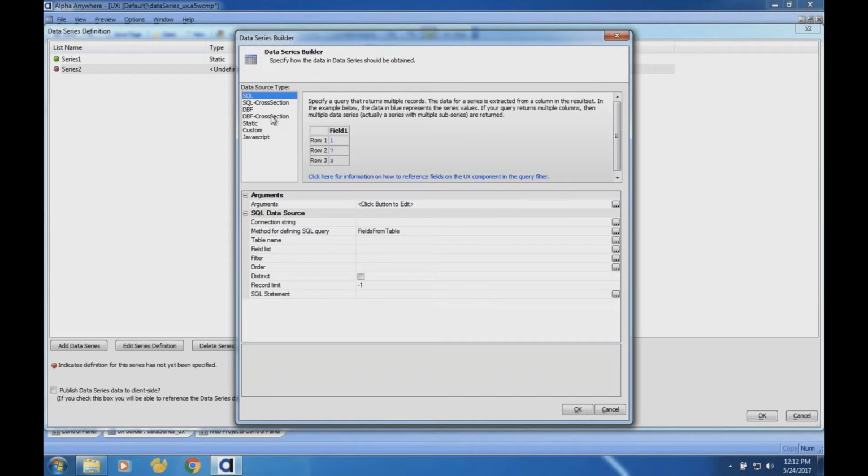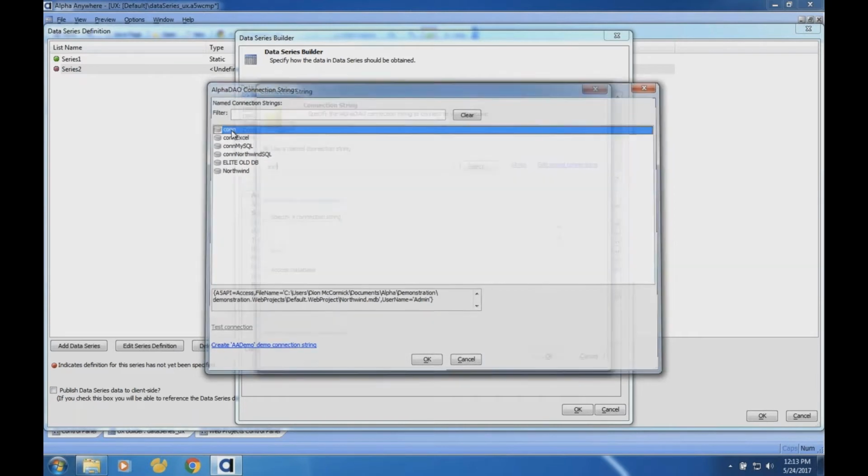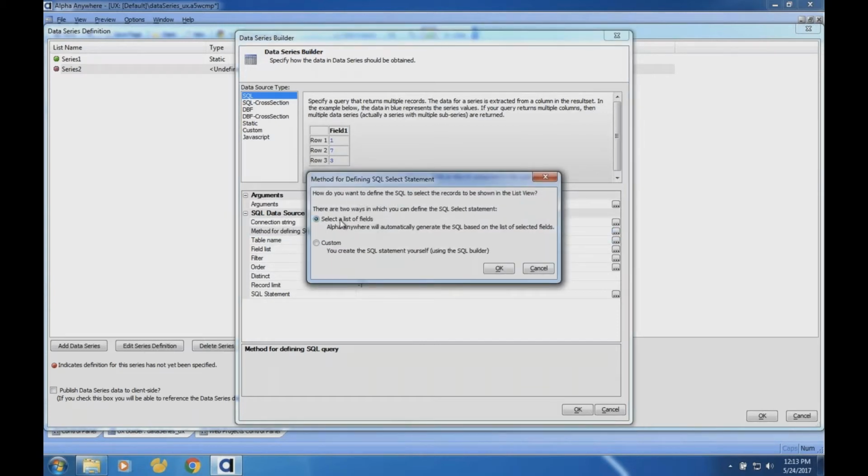So you'll see that I have SQL, and this will look very familiar to anybody who's done anything with grids, because the first thing it asks me is, what's the connection string? Where's the database? Click this, select it. I'll select my database there. It's asking me how should I get that information. You'll notice that I can do a select fields, or I can do a full custom SQL statement, including calling stored procedures and all these other things here. So it's very powerful in terms of how you interact with that backend database. I'm going to make our life simple and just select a data series there.